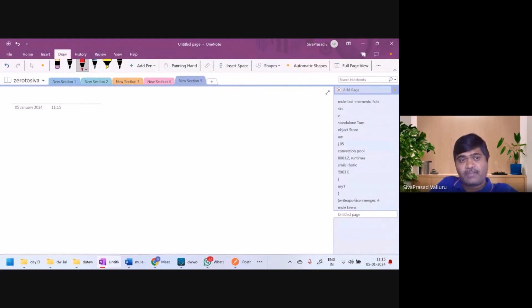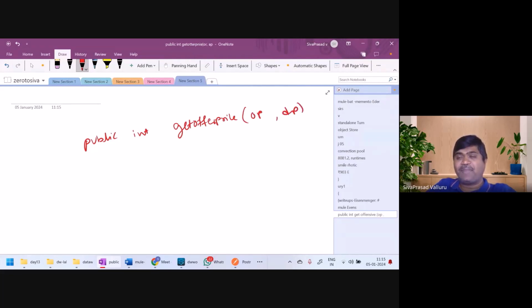Public, the return type of this function I will write as say int. The function name is get offer price. It will take original price, comma, discount percentage. I'm not specifying the argument types right now.